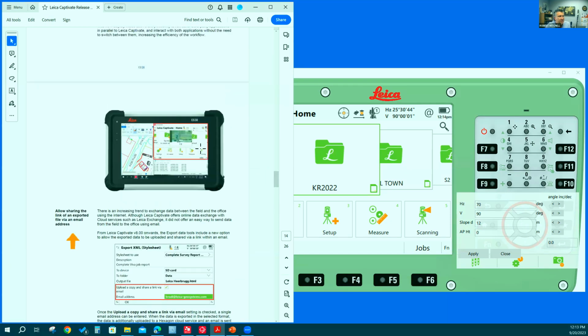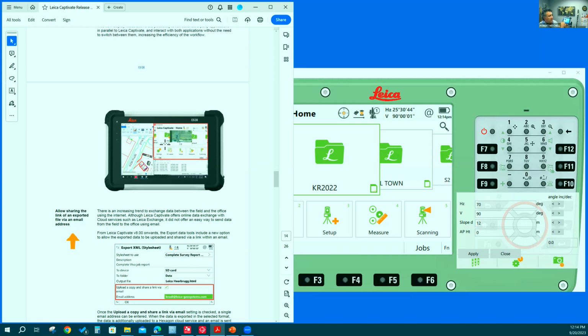There are some other features here. I wanted to just highlight a couple others. On the CS30, you now have the ability to minimize Captivate, so you can run other programs in the background. You have a certain amount of screen size.